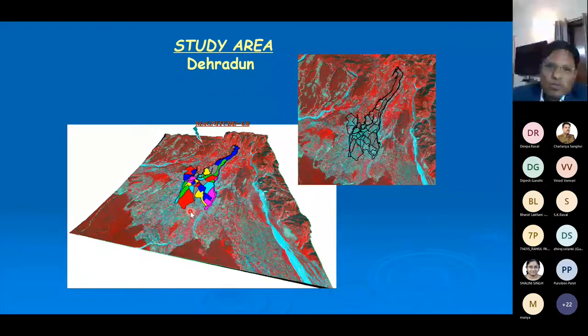So in this municipal area, you can carry out the mapping of each and every building, and you can carry out some kind of simulation study: if there is an earthquake of that much intensity, that much Richter scale, what will be the damage to the area? How many buildings are likely to collapse? How many buildings are likely to develop just cracks? It will not collapse completely, but it will be partially collapsed. How many buildings will remain intact.